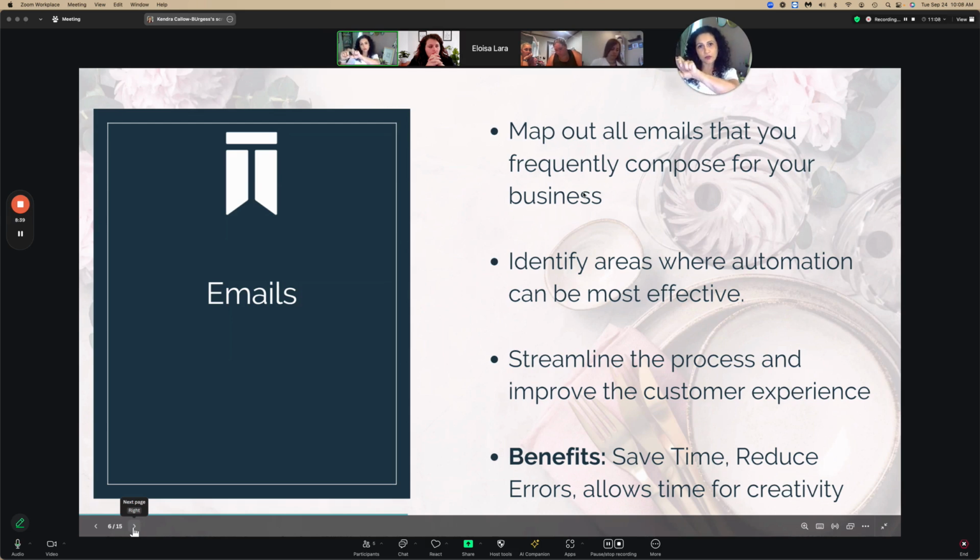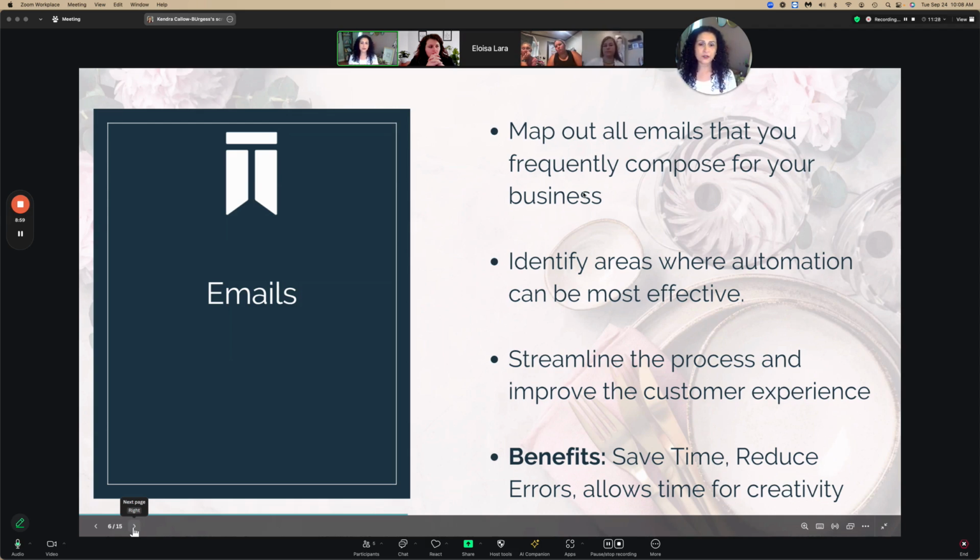What you do is copy that and plug it into your new email to your new lead, tweak it, and send it out. It's the same thing, except we automate that process for you on True Client Pro. So this is called streamlining the process and also improving the customer experience.